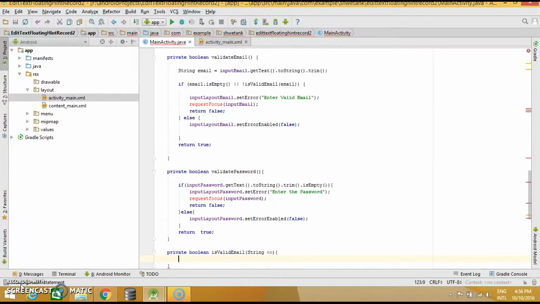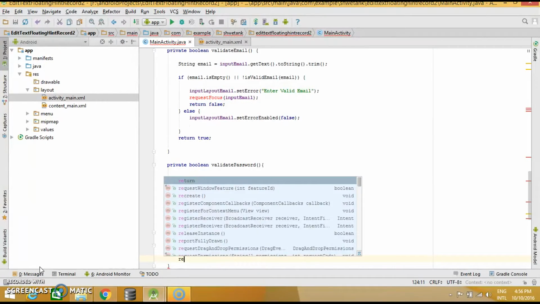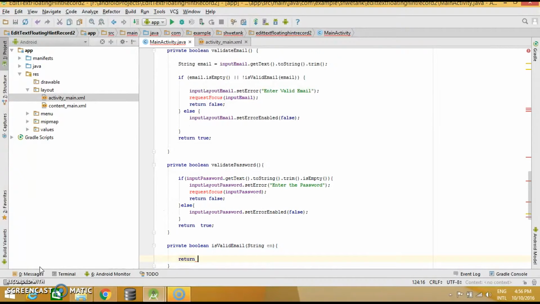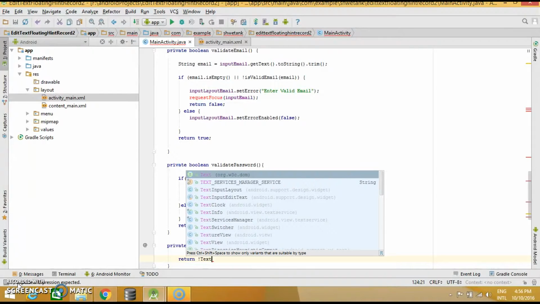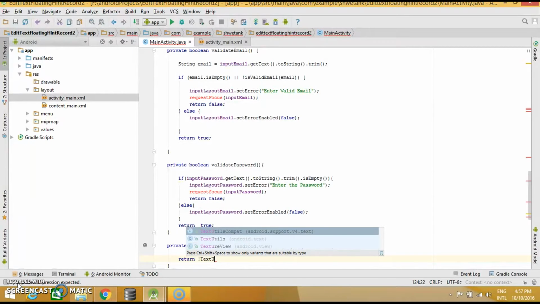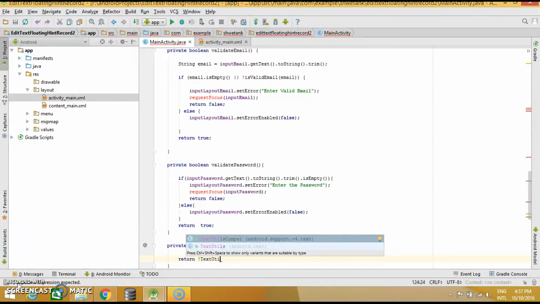And so here we will return after checking it and applying AND operators.